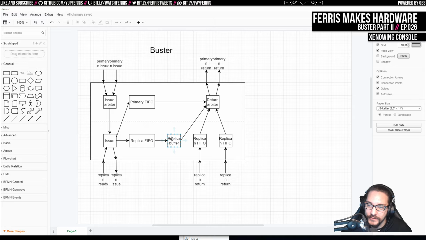And this part's really the only part that gets a little more complicated, is that there is a replica FIFO at all, and that it needs to pull data out into this buffer so it can see it, so that the arbiter can then issue to the appropriate FIFOs here. But again, I think this captures basically the entire behavior.